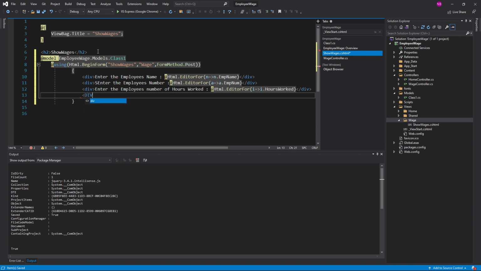And that's gonna be a div. Div again is gonna be, let's enter the rates of pay.